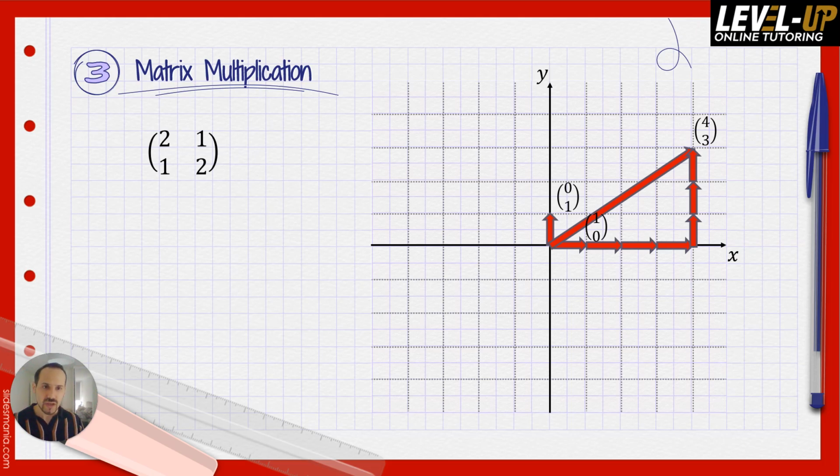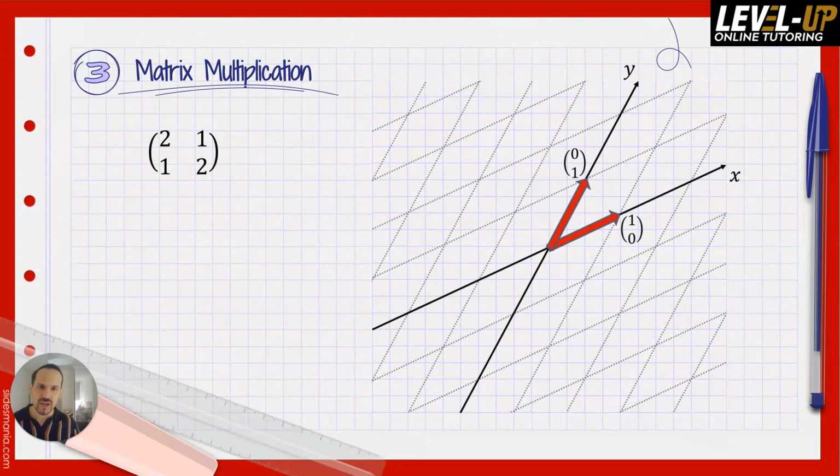And so, in order to understand how anything is going to transform in this space, via this matrix, all we need to know is where these basis vectors go, and then we'll know where any other vector would go, because every vector is some combination of those basis vectors. So if we now apply this transformation that we saw before, you see it kind of stretches it out like this.